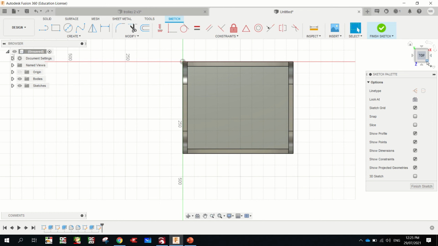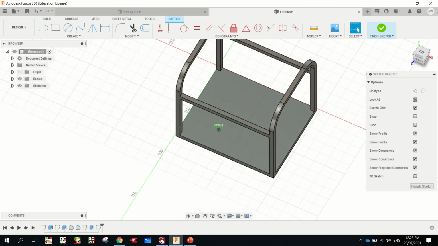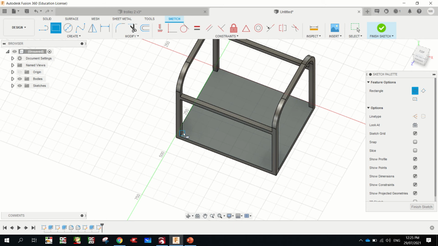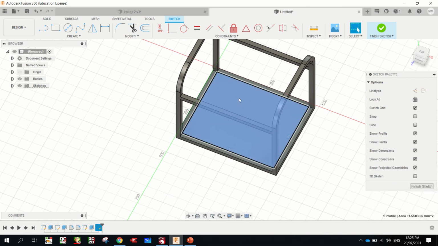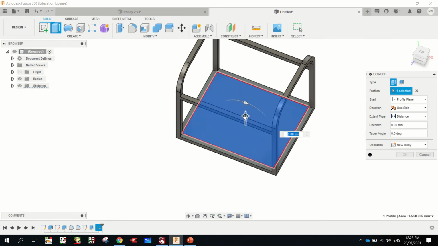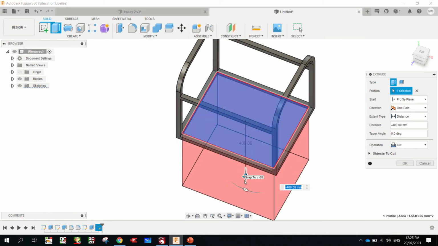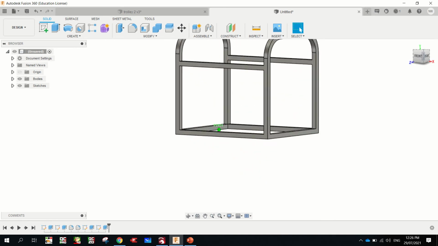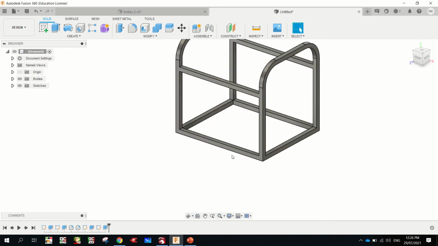I'm going to spin the drawing slightly so I can see the points I need to draw to and from. So rectangle just from the inside of that leg to the inside of the diagonally opposite one. Creates the rectangle on the bottom. I'm going to hit escape to turn that tool off. I can then select that shape, click E, there's the arrow, and I can delete that, drag it down through the bottom of the drawing and click enter. Almost done. Got 4 little rectangles left to draw.